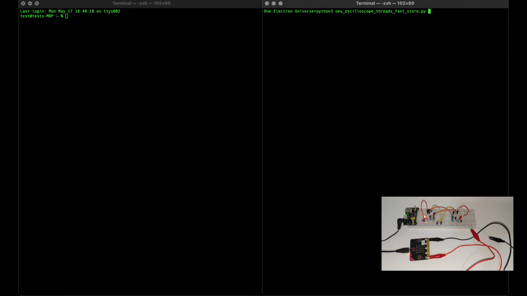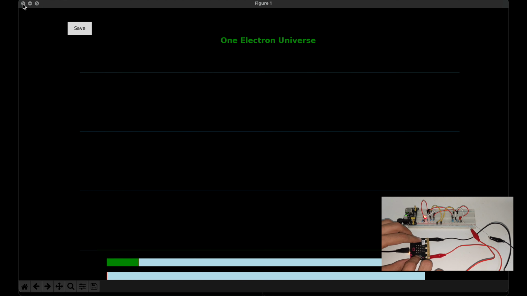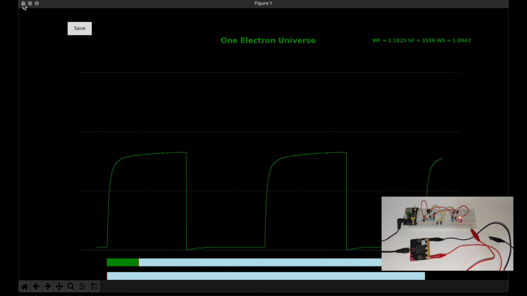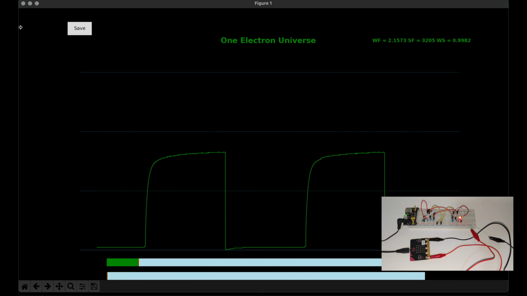I have not only changed the microbit code, but I have also changed the UI code, and now the UI code will also try and measure the sampling frequency and the frequency of the wave being displayed on the screen.